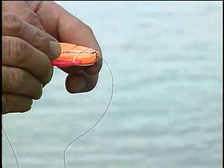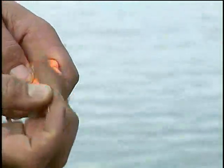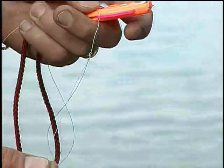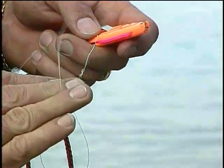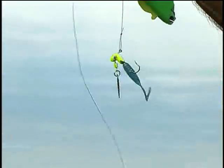Over the years, reliable knots have been developed for specific purposes. Some knots are used to connect line to terminal tackle, secure your line to your reel, join two fishing lines together, or form a loop knot. Now, a loop knot will give you great action on a lot of lures. Every fisherman should understand when and where to use each one of these knots and be able to tie all of them really well. The average fisherman knows one, maybe two different kinds of knots.